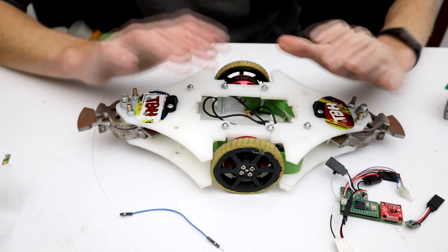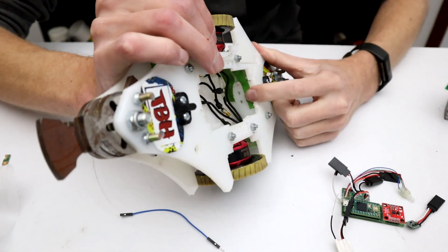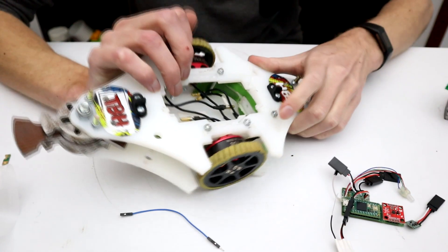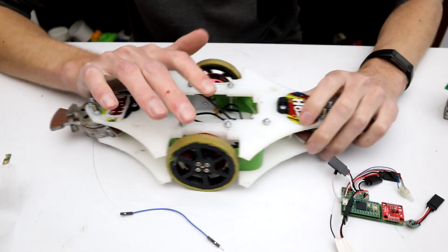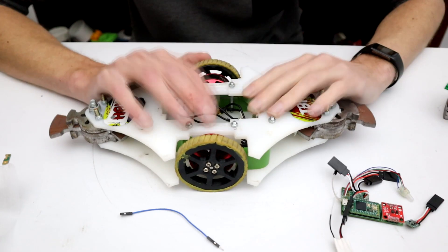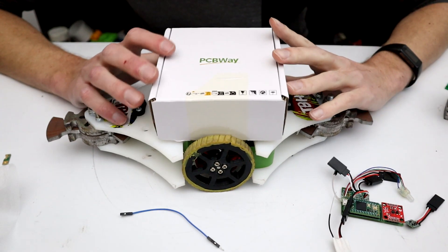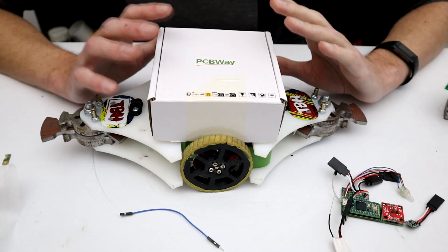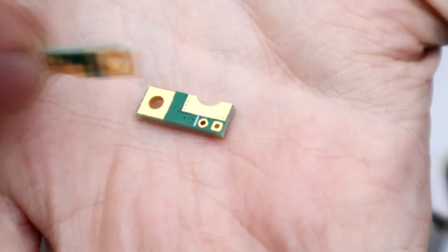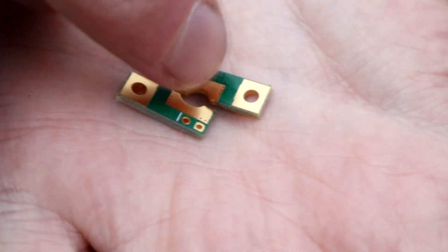The one thing I don't have is a power switch. This robot is actually set up with two bolt holes for a Finger Tech switch in the back, but I've only got one of those and it's currently in RUD. So I need another solution, and that's where PCBWay comes in. To be fair, this rush build is actually just taking advantage of something I was designing anyway — and that is these parts for an absolutely tiny screw switch system.